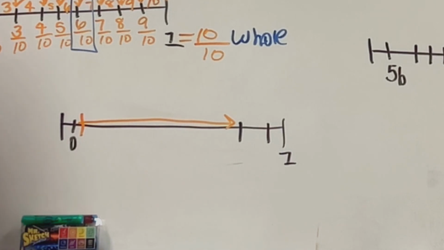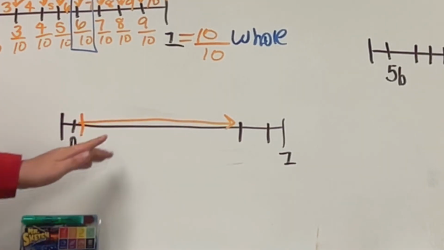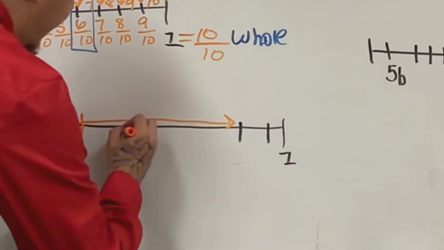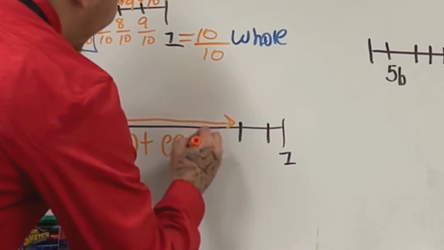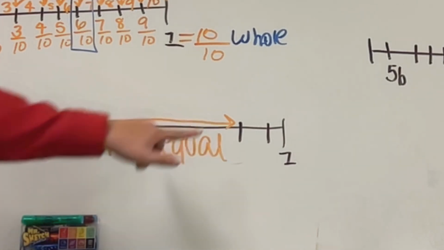What's one thing you notice about this number line that some people may not notice? Some people will instantly start counting, but isn't this too much of a gap to start counting? This is not equal, so therefore this would not have a fraction to it. There's too much space in between the two intervals that we have.